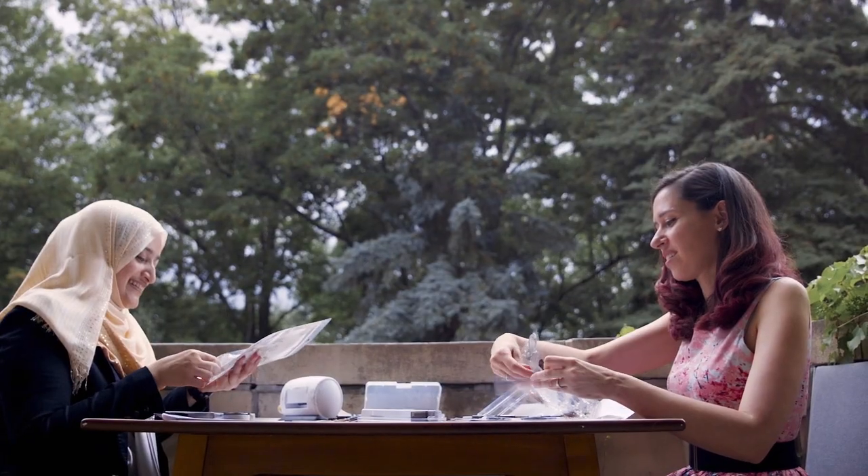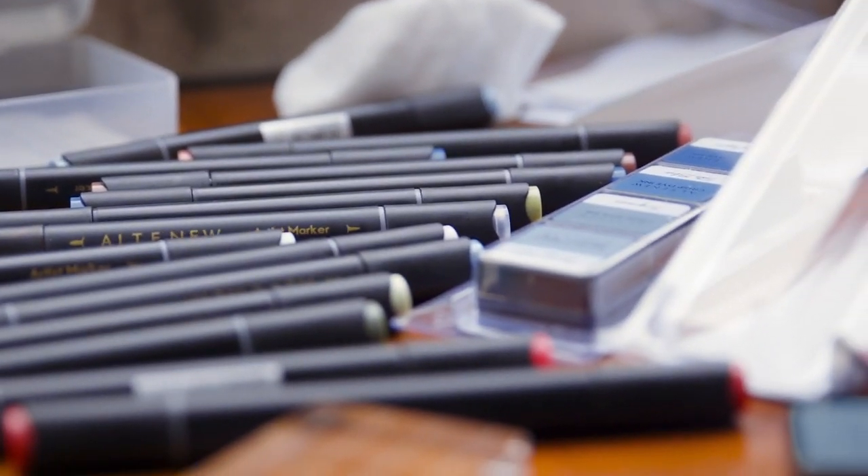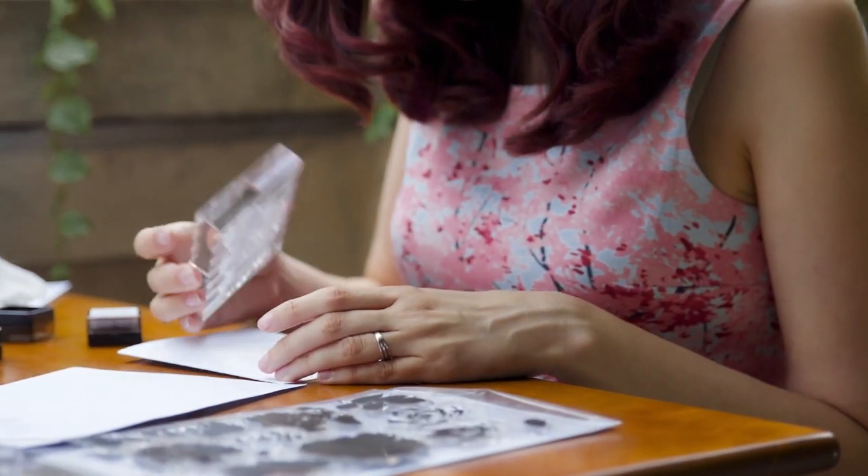Hi, I'm Jen from Altenew and I am one of the co-founders. Tasneem and I had this idea for a stamp company back in April 2014 and I'm so happy to see our journey from where we started to where we have come. For the most part I do a lot of product designing and developing of new products and exciting new categories to offer at Altenew.com. I also enjoy doing some of the behind-the-scenes work that goes into the process of creating a stamp or product from start to finish. It really is an awesome job and I'm so happy that I get to be creative every single day.